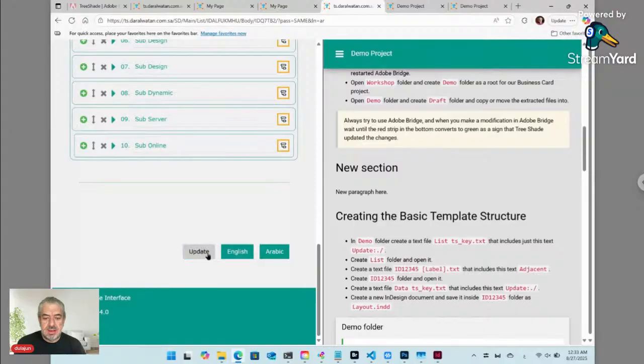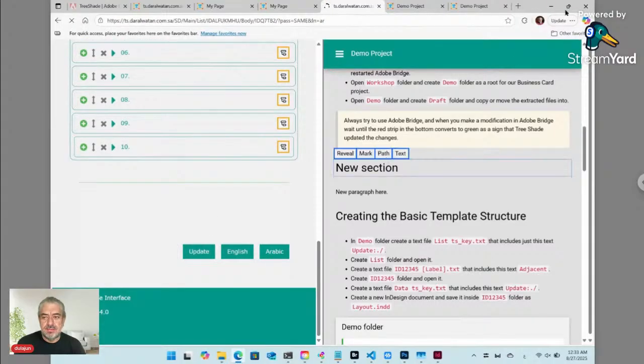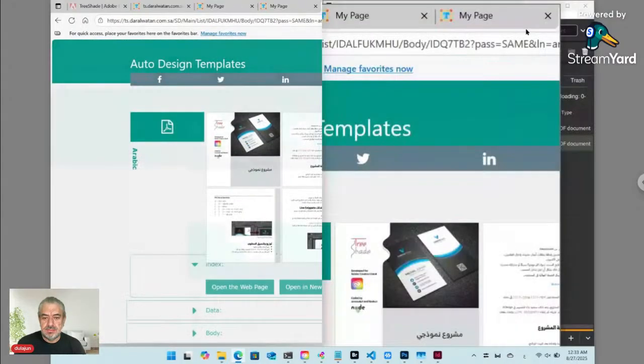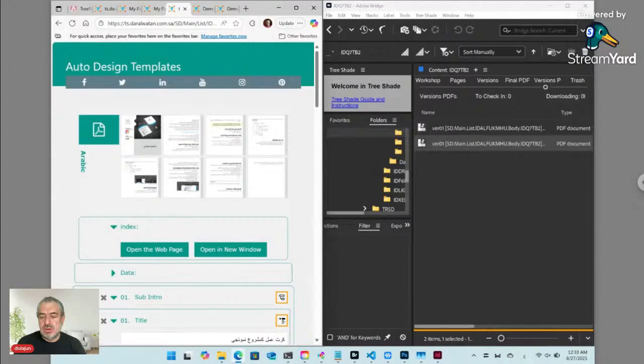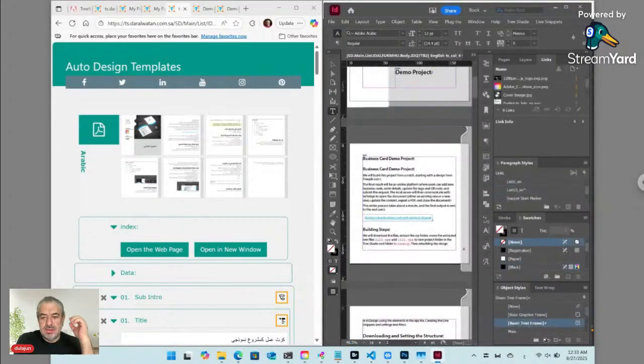Now let's update. Now the document will be updated automatically in the local server. The English copy opened, updated, exported and closed, and the same for the Arabic copy.